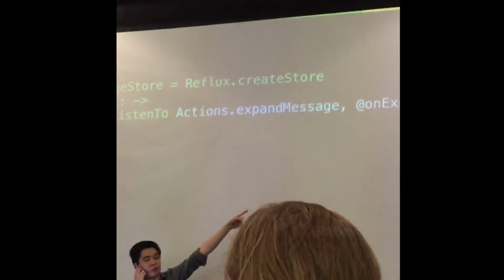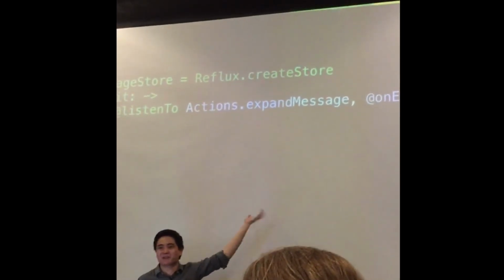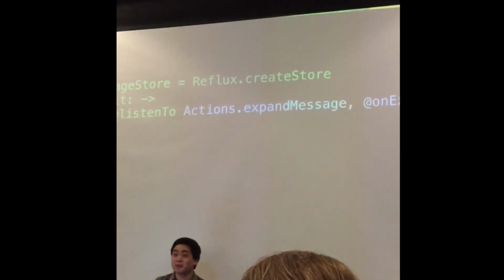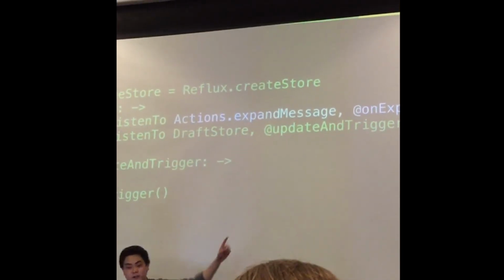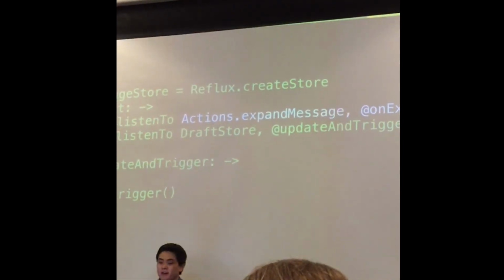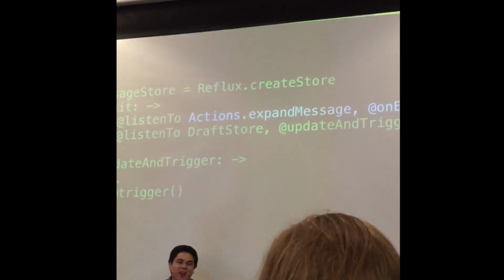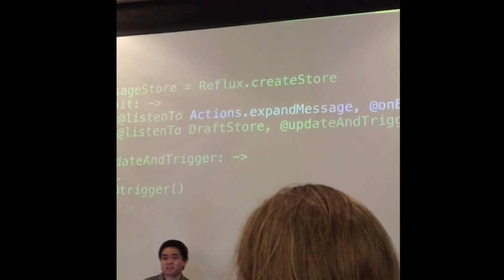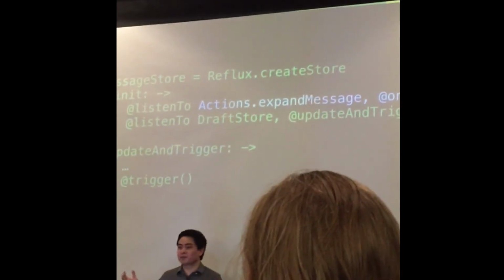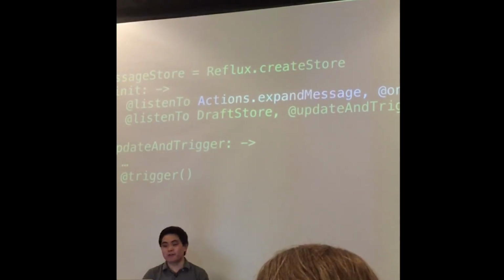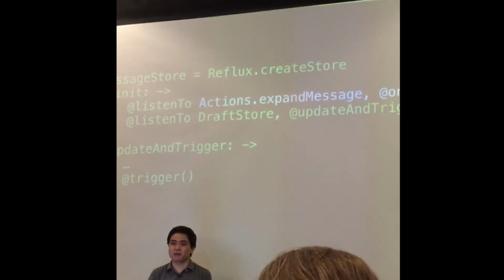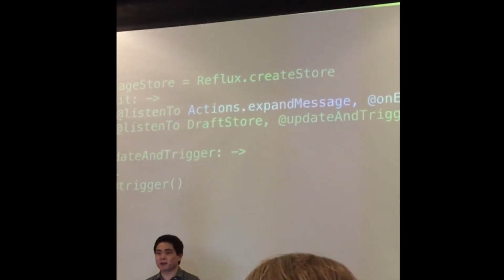So this is where there's some amount of business logic. Like this onExpand message thing might set a bit on one of the objects in our array. And its only other responsibility then is, whenever anything changes, it updates itself and calls this trigger method, which everyone else is listening to. And as soon as that happens, we refetch the data again through a publicly accessible getter.